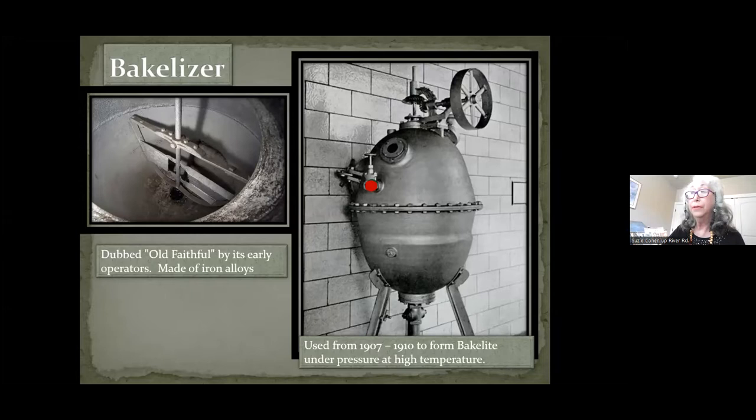Now this is the machine that was used during the early operation, and it was called the Bakelizer. And this is the cherry button falling. Here's a chocolate button falling and a green pea button falling. And that's just my humor. Actually, they didn't come off the production line like that, but I have a strange sense of humor.